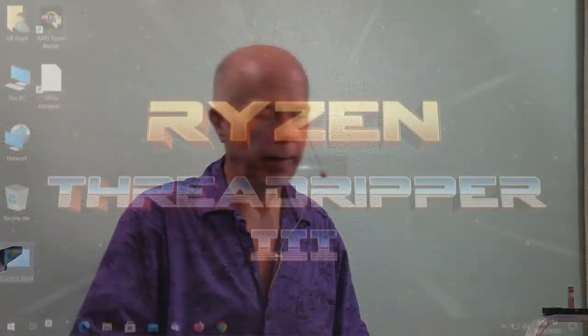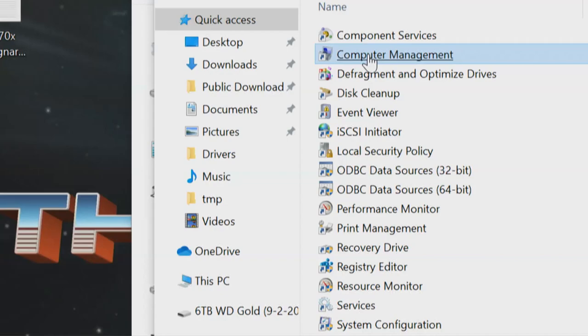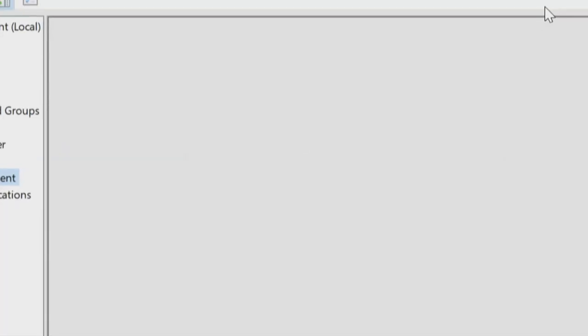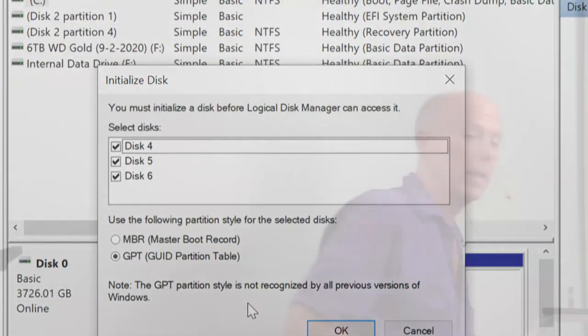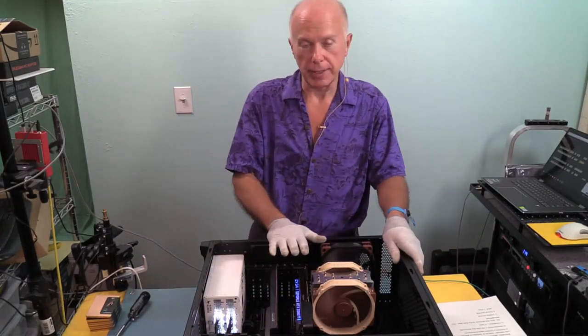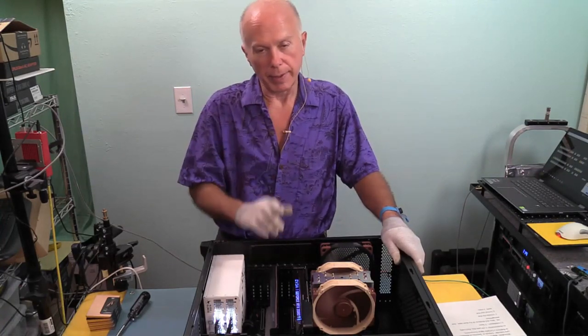Okay, Windows is back up. We'll go to Control Panel, Administrative Tools, Computer Management, and when we click on Disk Management, double-click, we should get a dialog box, and there it is, Initialize. There's three disks. And remember, this is a one-time procedure. Once we've done this, we can't go back and do it. We are initializing the disks. And again, if you've got a disk that you don't see this process, somebody else has installed it.